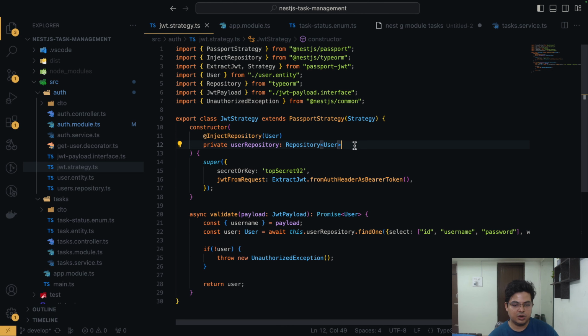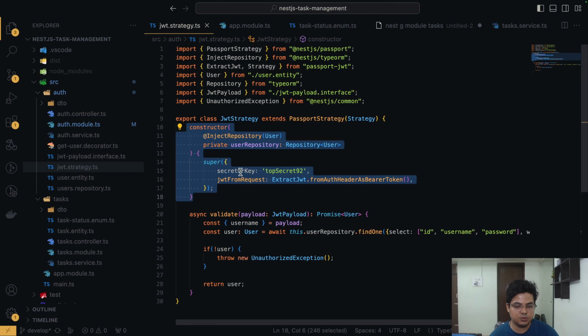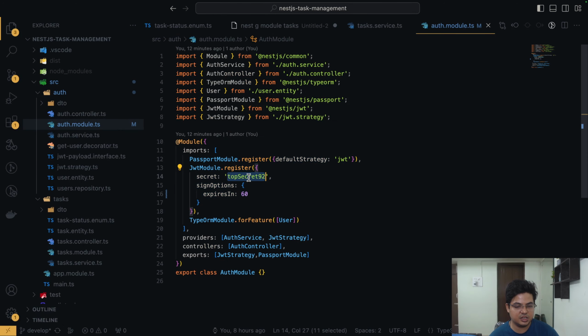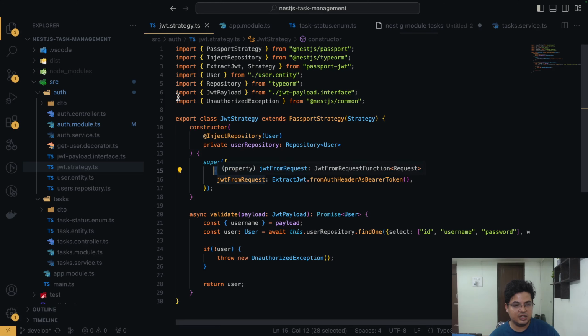What the idea is, if you are implementing JWT token, it means the login mechanism is already working. So whatever the way your user is created, we are basically trying to fetch the user. We write it over here, super, and the same secret key we have written in the auth module, the same key, whether it comes from a certificate or your complex string, should be stored in that JWTStrategy.